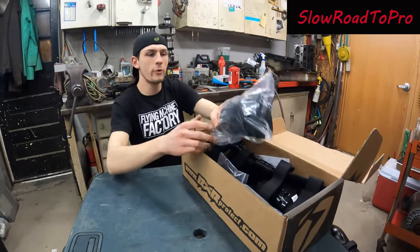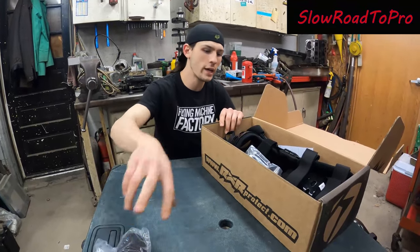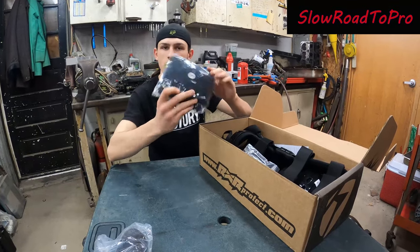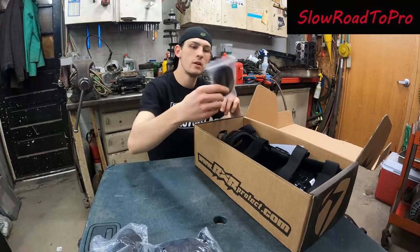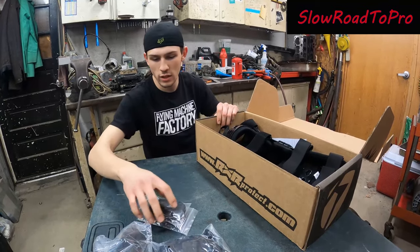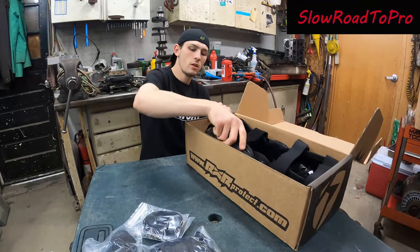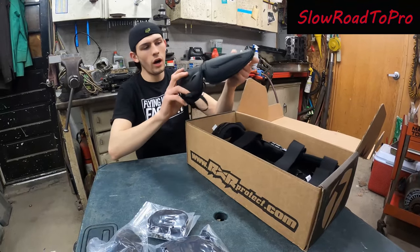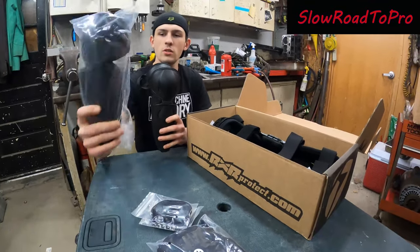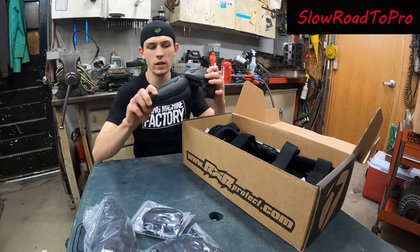So first thing you're gonna find whenever you open this box is the patella guard, and it came with two of those inside of one package. Next, we're gonna have our knee pad foam pads and knee brace sock. Some extra pads, it doesn't say thickness. Another set of roughly about the same size pads. Okay, that's odd. Another pair of patella guards, so you might not have to purchase the $40 extra patella guard. I actually got two sets with this kit, so that's kind of cool, I guess.